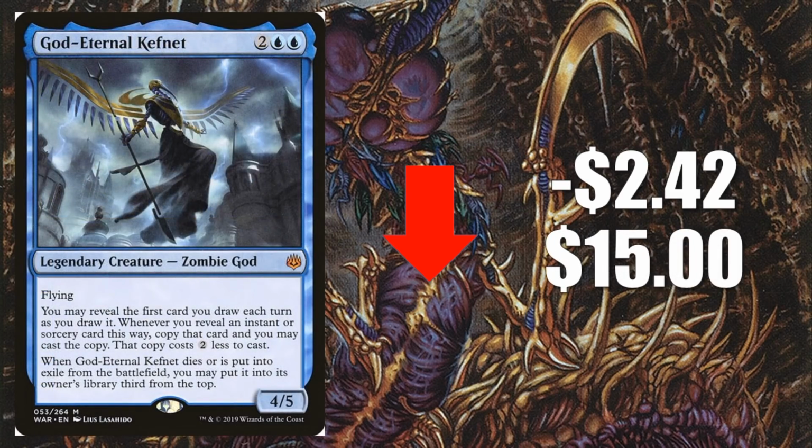Number 1, God Eternal Kefnet. Third verse, same as the first, down $2.42 to $15. Another mythic rare from War of the Spark. Now, this one is going through a similar thing right now as Bolas is. This is great in Grixis Control. It's kind of showing up here or there in other places, but I don't really see it sticking right now into some of the other big competitive decks. Time will tell. I do think this will see play in more decks as we go throughout the season and into the next season, but at least right now, it's looking a little more narrow than some people expected.